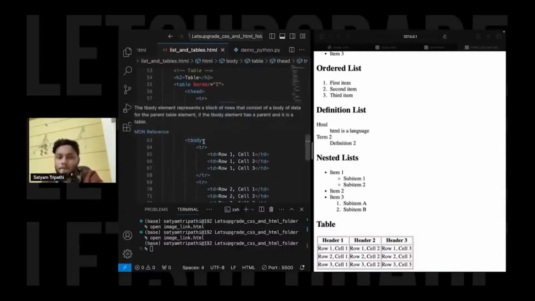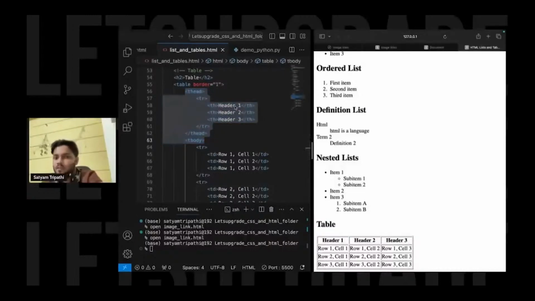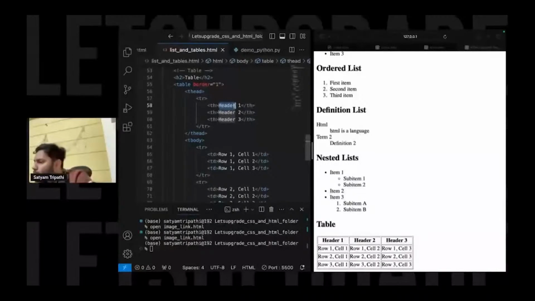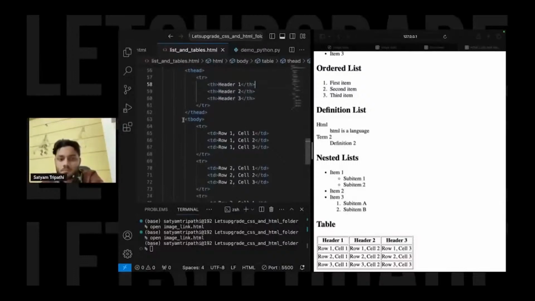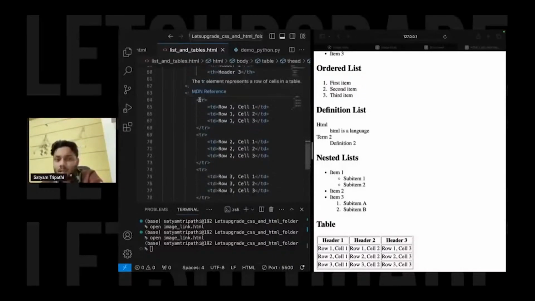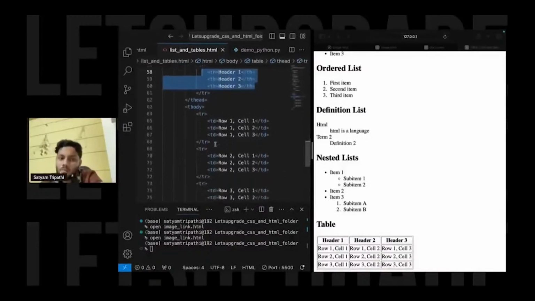Okay. Now after that, tbody we are calling. Over here, your tbody is being closed. That was the role of the body. Over there, we mention heading 1, heading 2, and heading 3. If you want, you can even add br also over here. After that, in a table row, we'll enter the data. This is our first row. These were our columns. Now in the table row, we'll enter the data.